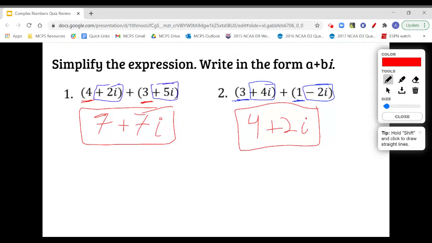And just a note, we write all complex numbers in the form a plus bi. That happened naturally here because the parts we were given were written in a plus bi, but make sure that you always write your answers in this form. What that means, a is your real number, and bi is your coefficient, and then i. So just make sure that imaginary term always goes last and the real term goes first.